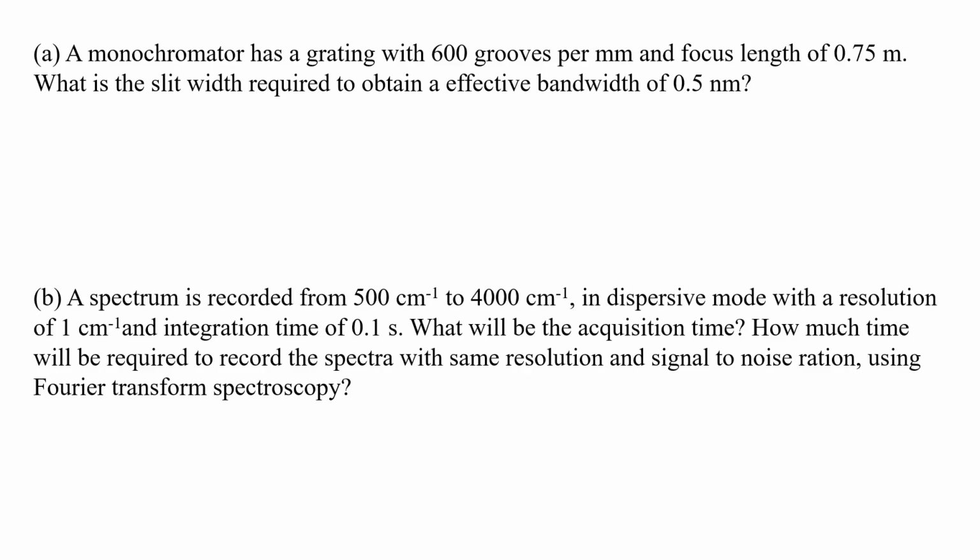The second question says the spectrum is recorded from 500 centimeter inverse to 4000 centimeter inverse in a dispersive mode with a resolution of 1 centimeter inverse and an integration time of 0.1 second. What will be the acquisition time? The resolution is 1 centimeter inverse and the integration time is 0.1. That means 3,500 divided by, no, multiplied by 0.1. It would be something like 350 seconds, something like that, right? So I'm not writing it here.